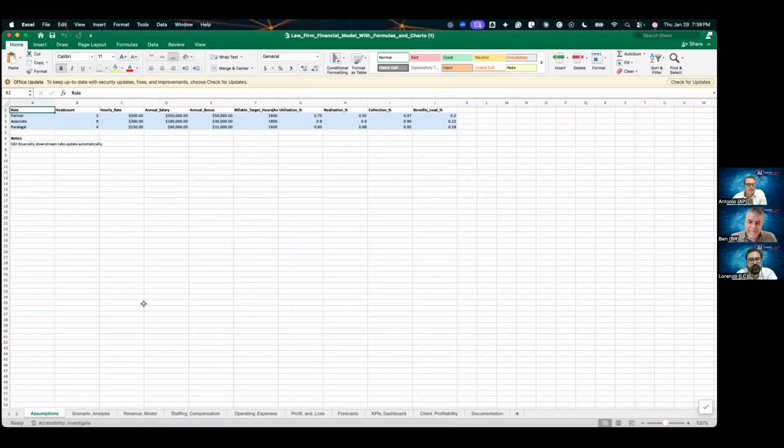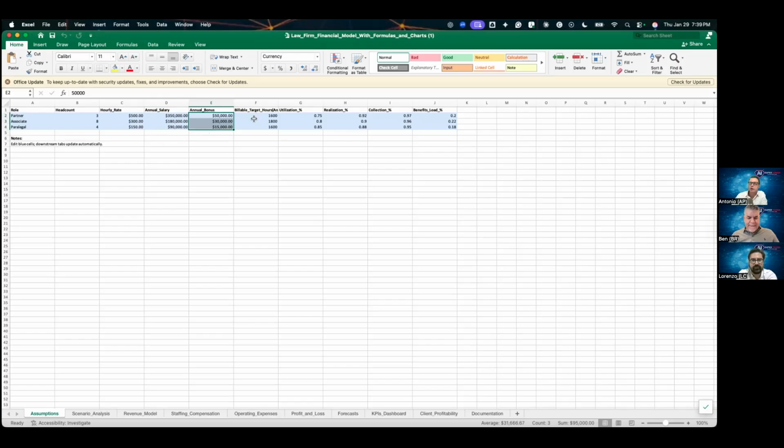And the cool part, thank you, Ben, this was perfect. The cool part is that I created this spreadsheet with a large language model. So they are not real data. I asked the model, hey, create mock data in Google Sheets or in Excel, because I want to create a business model app for a fictional law firm. So the model made an assumption: there are 3 partners, 8 associates, 4 paralegals. This is the hourly rate. This is the salary that, of course, goes up from paralegal to partner.